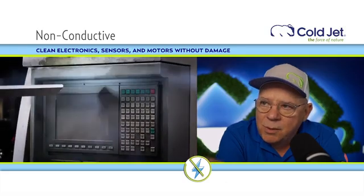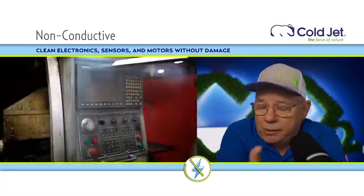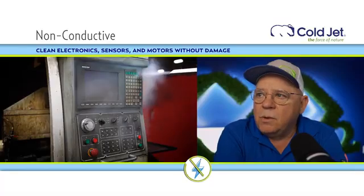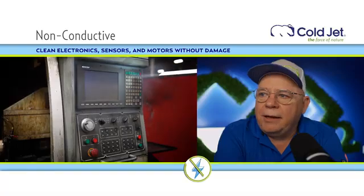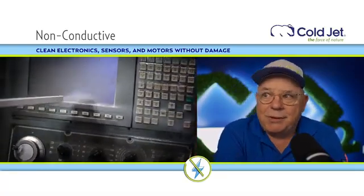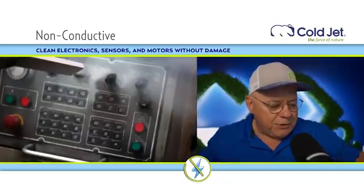That guy, I remember doing that. That guy was scared to death to let me do it, but really, we're a machine shop here. We clean our own stuff like that. When the machine is clean, the operator morale goes up and attendance gets better. Nobody likes to work on a dirty machine.